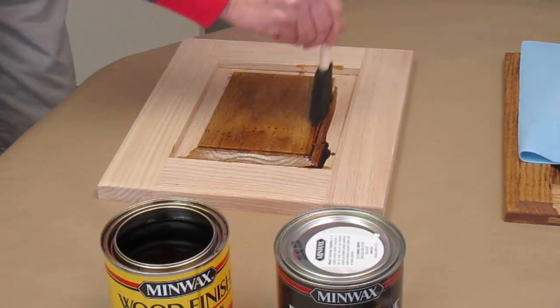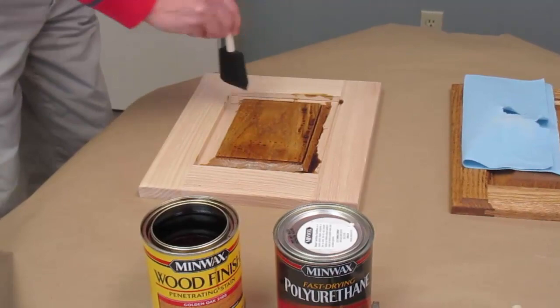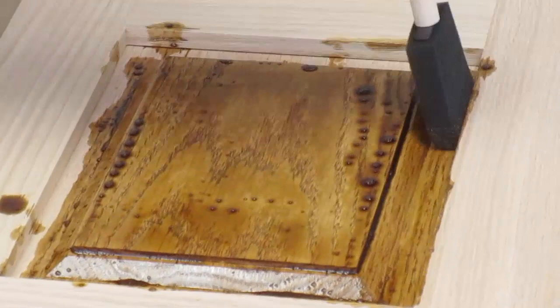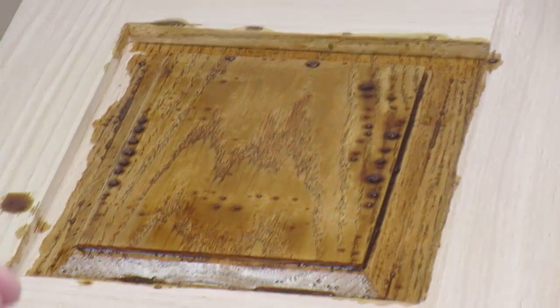Although we will be sharing some tips that work well for us, you should read the labels on the cans of stain and polyurethane for drying times and second coat procedures. Also, take the time to read the cautions Minwax has printed on the cans. We will be applying the stain with an inexpensive foam brush, but it can also be applied with a bristle brush or a clean rag.